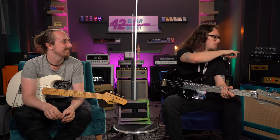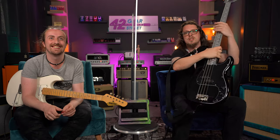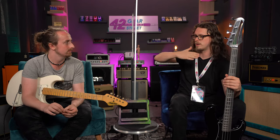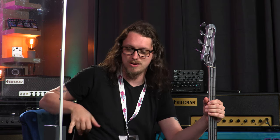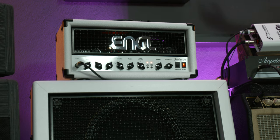Dynamics are the order of the day here. I've been so pleasantly surprised by these — I'm running the Powerball section and you're running the Fireball 25. I'm going to run to the back and switch it to the clean on the amp. My philosophy with most clean tones on guitar is always push it a bit, get a bit of grit out there — you want a bit of dirt. From a production standpoint, if you can get a guitarist who's happy to roll it off, it's a different feel to just having clean. It doesn't have to always be on ten.